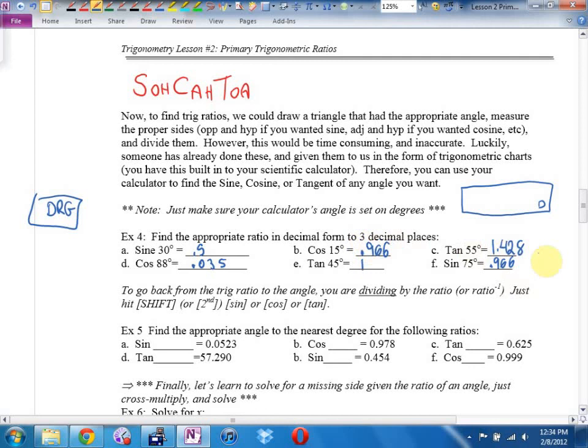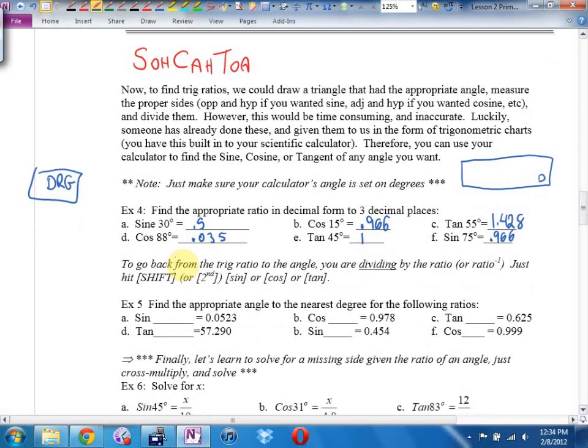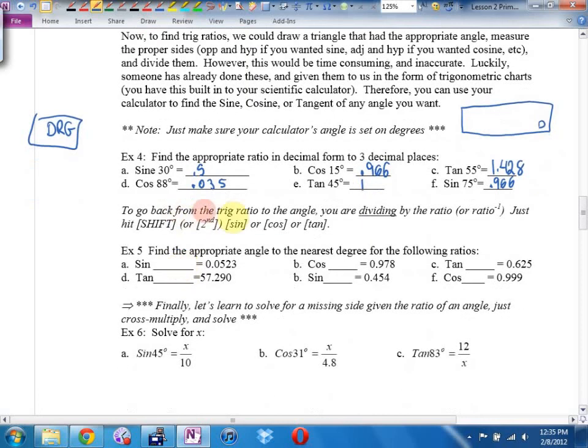Nicole, now let's address your question. The nice thing about the graphing or any of the calculators is they can go both ways. If you know the angle, it will give you the answer. If you know the answer, it will give you the angle. How do you tell it that you're going backwards, Nicole? What button? You said it earlier. Second function or shift or invert, whatever it looks like on your calculator. Usually it's a different colored button. So if you want to go back from the trig ratio to the original angle, just hit shift or second function, sine, cos, or tan.